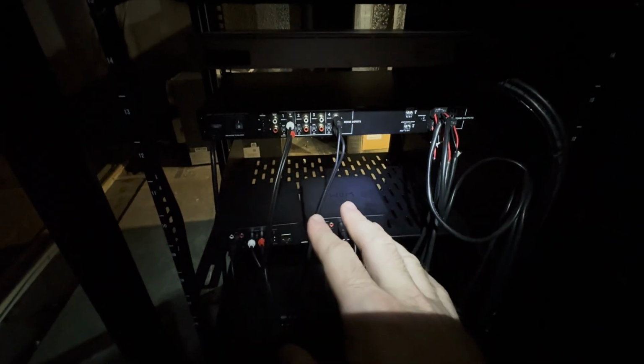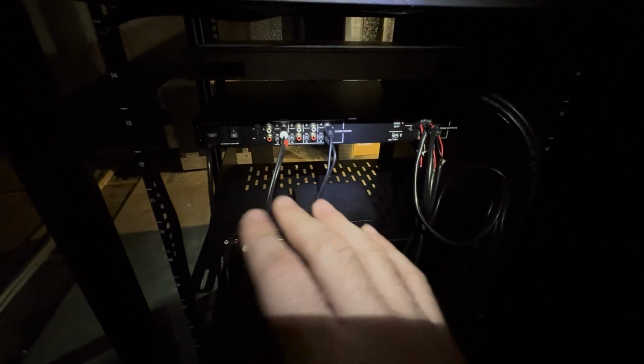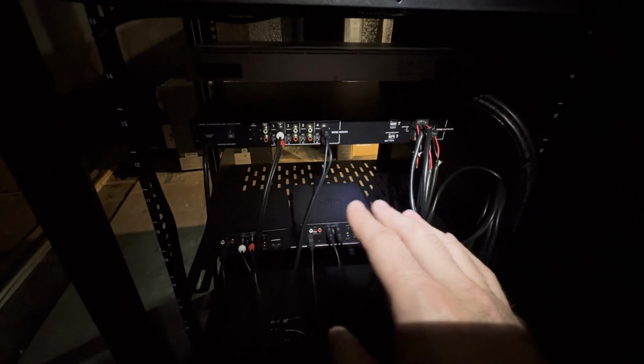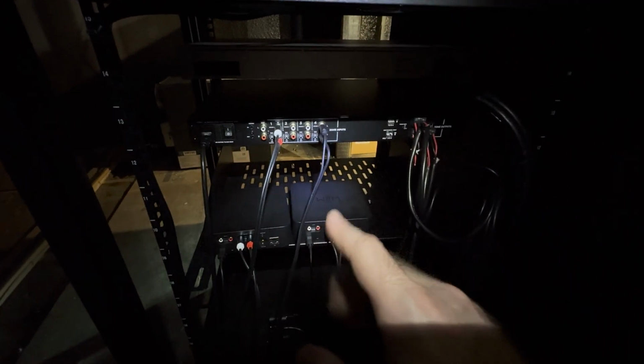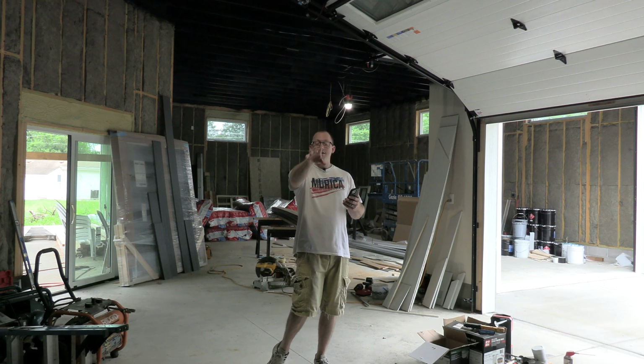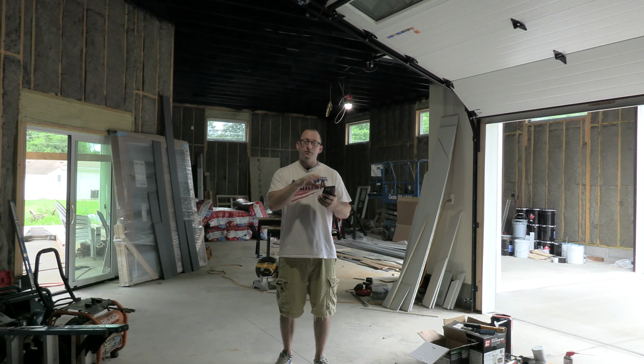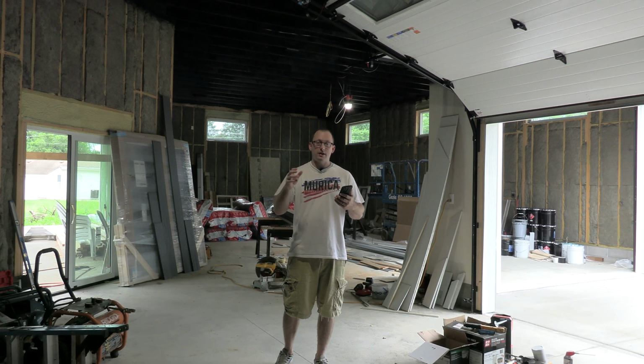So let's get out of this dark closet up here. Let's go downstairs and let's show you the Wiim Home app and how we can send different music to different zones in the garage or your home for your application. So a little bit different setup. I got another camera recording because I usually record on my phone, but I'm recording the screen on my phone so you guys can see me working through the app.